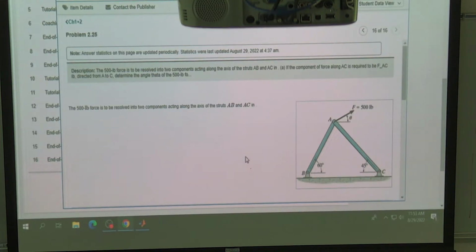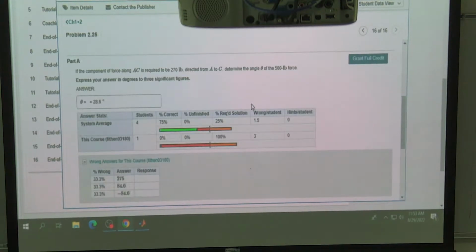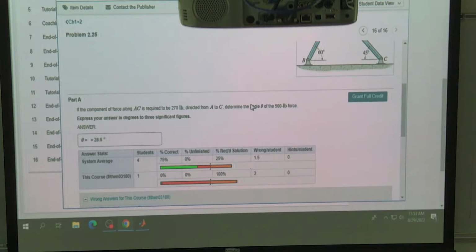Okay, number 16 on the homework assignment. Yeah, that's it. Now I got the... Oh, so you got the... Yeah, they wanted the force A to B, given that the force A to C is 390 or something like that. Oh, okay. Let me see. 390, 500. I don't see the 3. Oh, well, maybe they don't. Oh, okay. I'm looking at a different view. Okay.